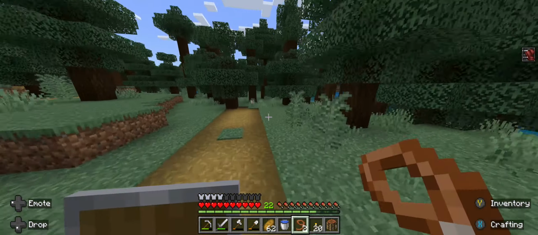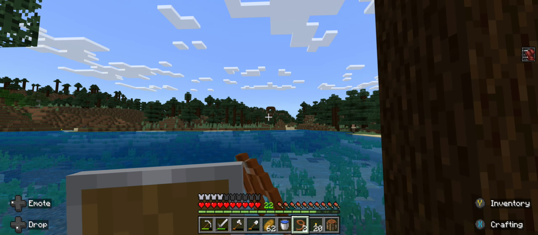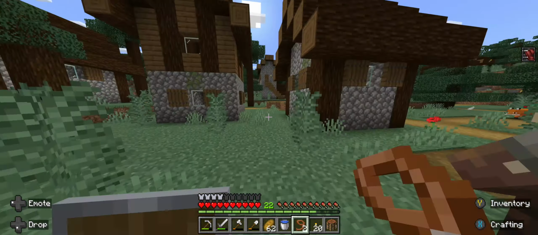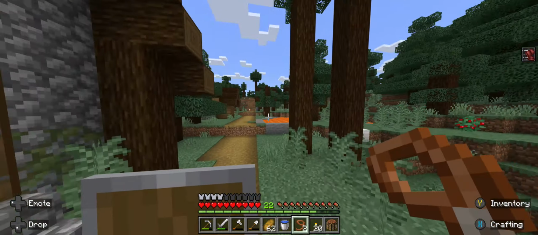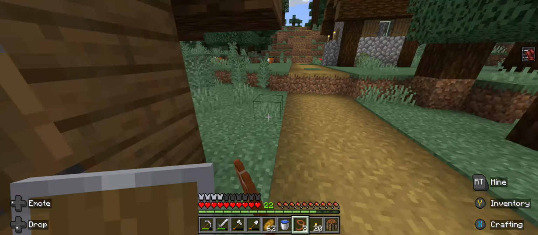Wolf. And he just killed a sheep. How dare you, wolf. Oh. The pillager outpost is right there. Pillar. Wait, is this the blacksmith? No, it's not. That's my old house. My old house. I'm just gonna leave you be.